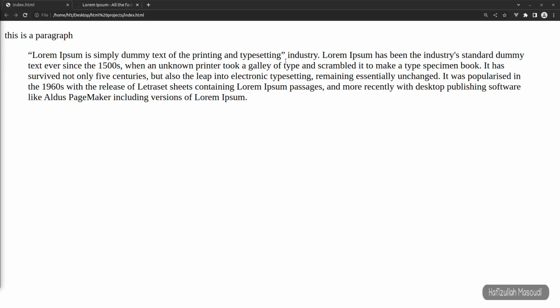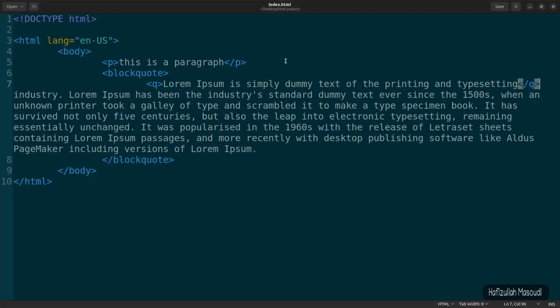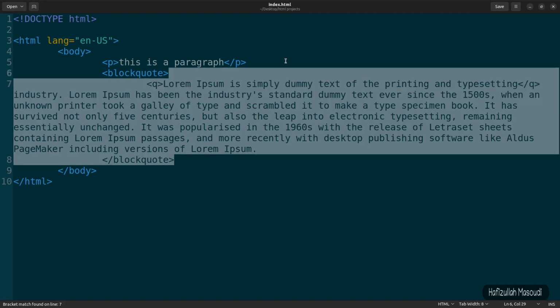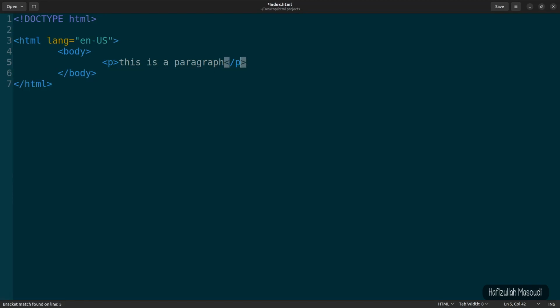And we can use the global title attribute with this element to show the description for the abbreviation when we mouse over the element. Now to show you this one, let's get back to the text editor and let's remove this blockquote for now because we don't need it anymore.